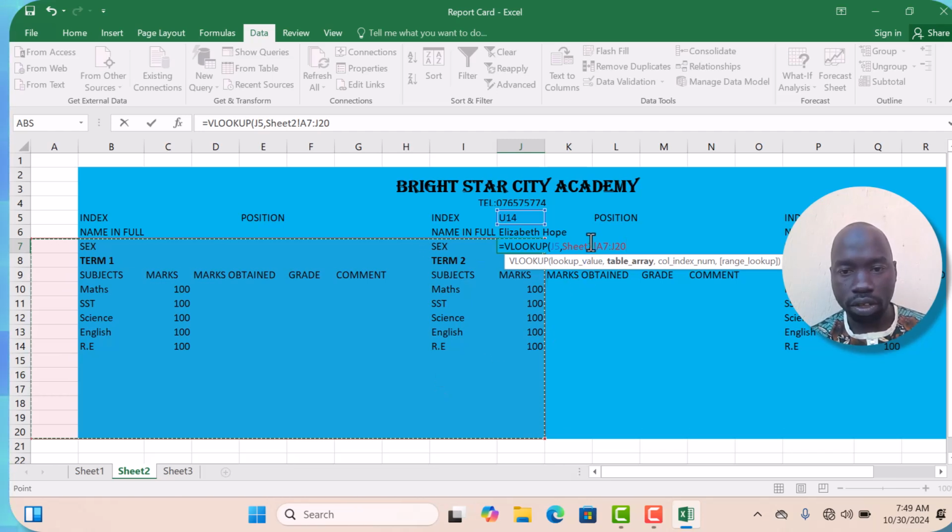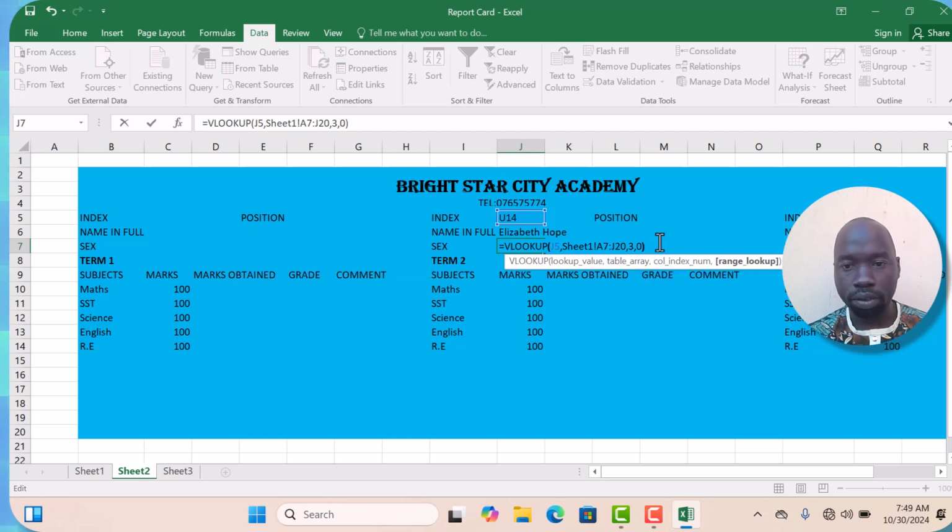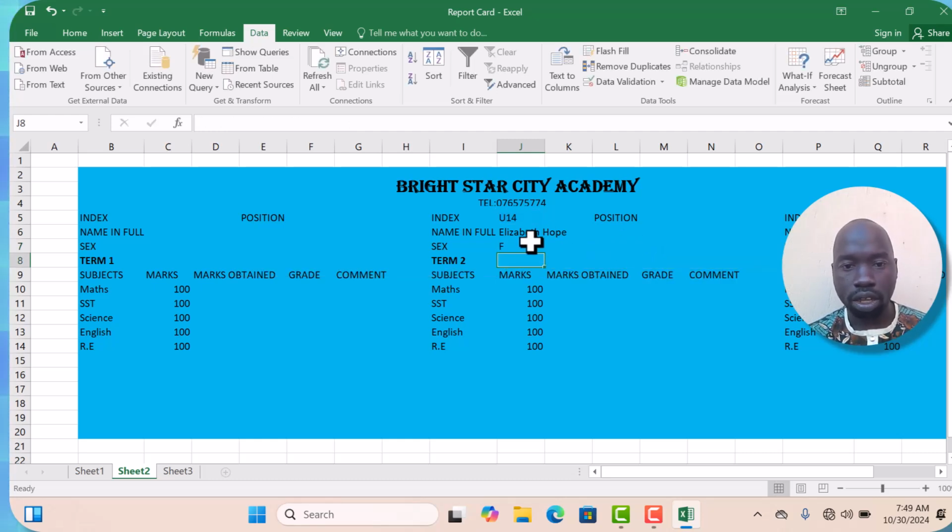Yes, it is seat 1, and we are dealing with column 3. Apart from column 3, we don't need anything. So this is where we see that she is female.